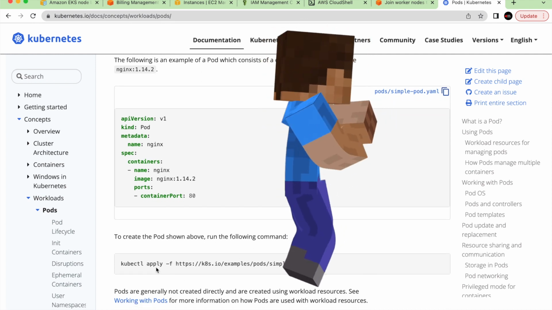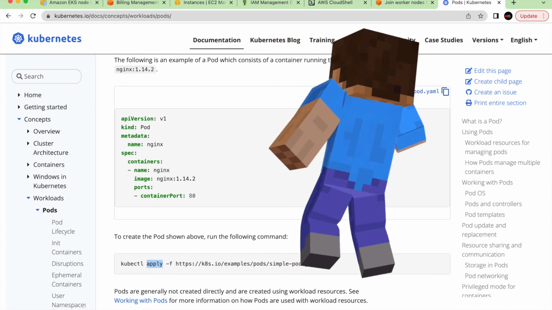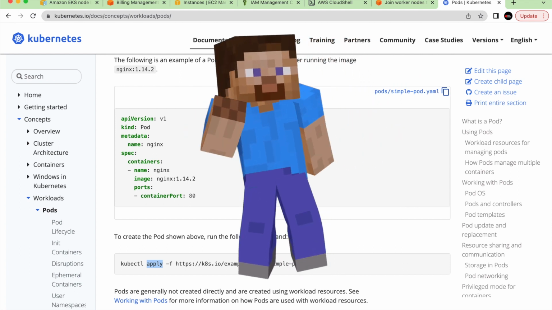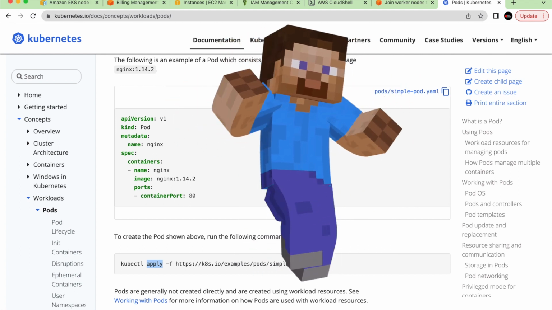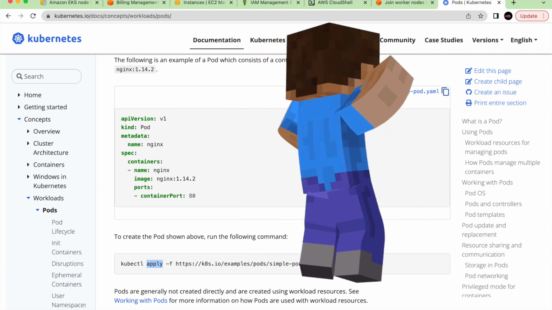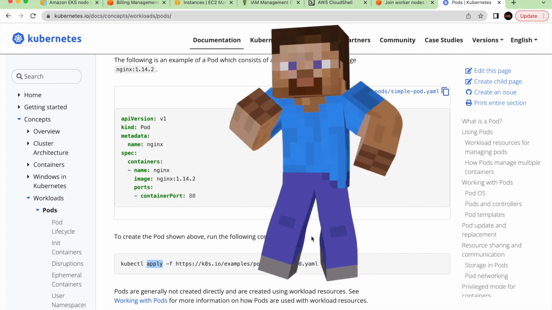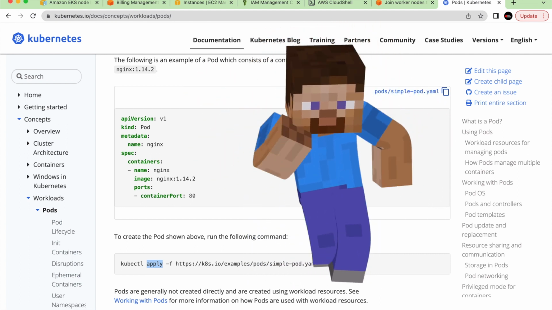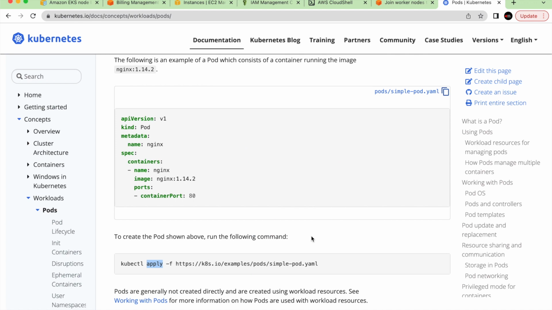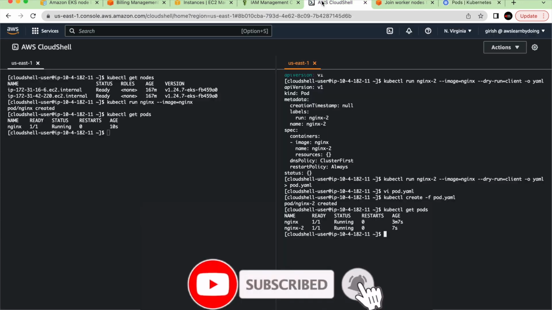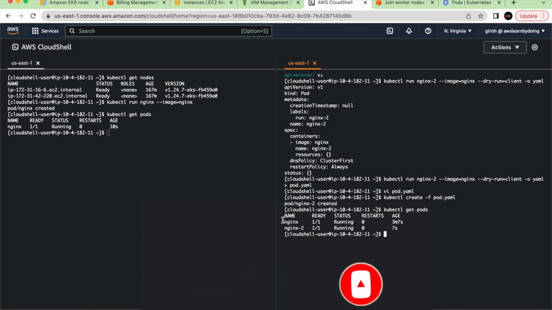And even instead of create, you can say apply, and apply is just a better way of doing it, because if in case your resource does not exist, it will create the resource. If it does exist, it will just try to edit the resource based on your YAML file. So apply is also one of the options what we could have used, but I used create because I knew that there is no pod created with this name in nginx.